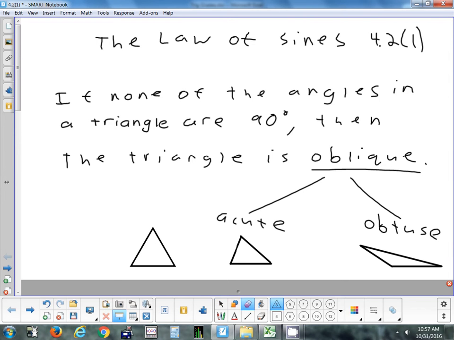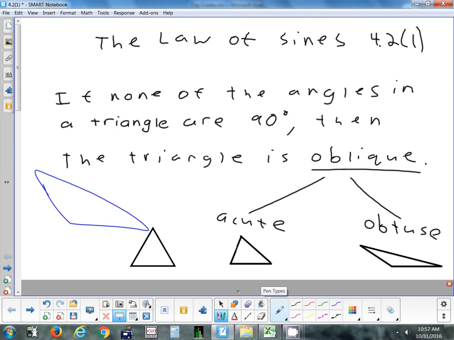As far as sketching, we don't really have to sketch things accurately. We're going to draw a picture so that we can see what is across from what. In general, when I sketch a picture, I always do it this way, and then I label my sides a, b, c. You should already remember 2 of the names of the angles, the Greek letter for a and the Greek letter for b. But we have to come up with a 3rd name, because that angle was always the 90, so we just called it the 90. Now it's not, so we'll give that a Greek letter name as well.